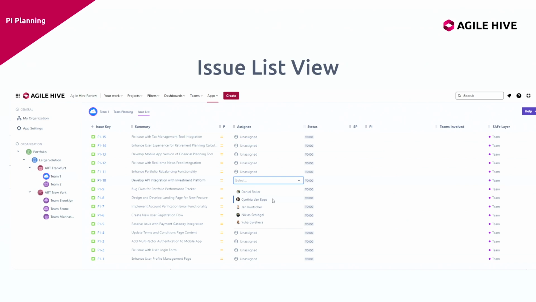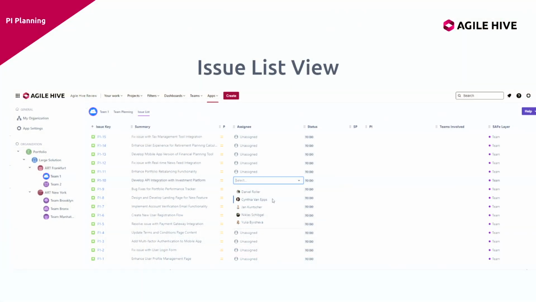And as you can see, all the different issues that you see here are inline editable. You can see who is the parent. You can see in which SAFe level they are. You can see, for example, if this is an ART issue, which teams are involved. You can see in which PI it has been planned, and so on and so on.